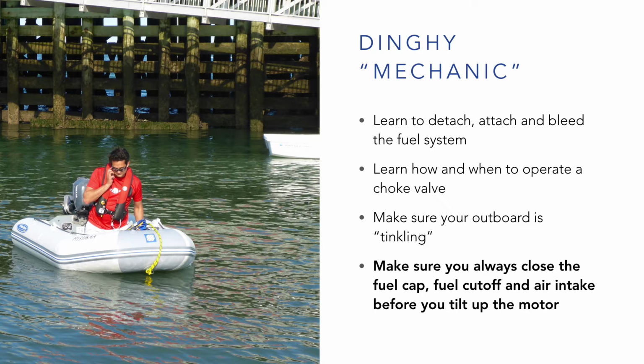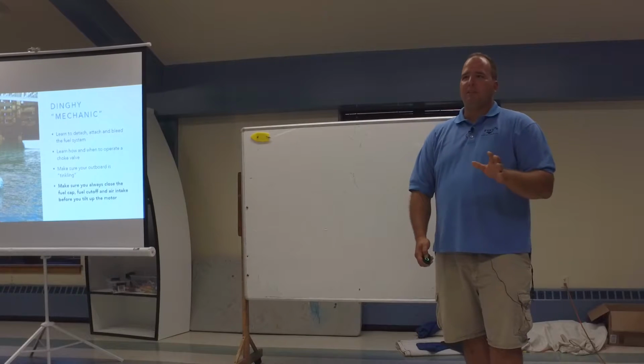So dinghies are where you're actually going to use your mix or fix-it skills. If your boat breaks, call the charter company. You pay them a lot of money. They have people who can fix the boat. Even if you're 40 miles away from their base, they'll have someone on that island who can fix your boat. Do it. You don't want to be messing around in the engine.